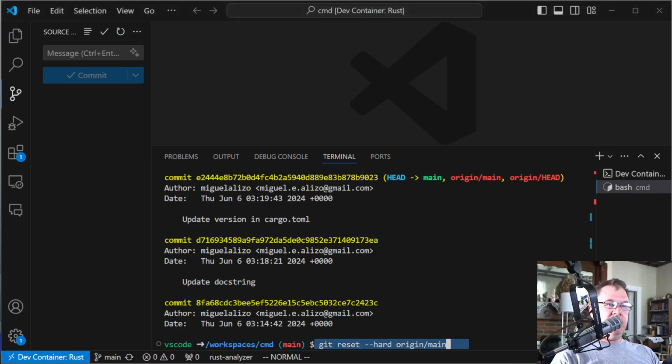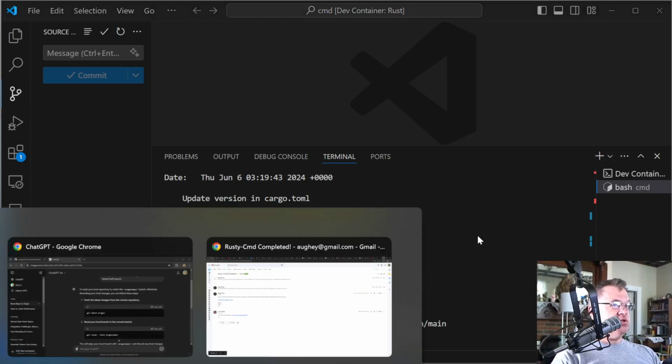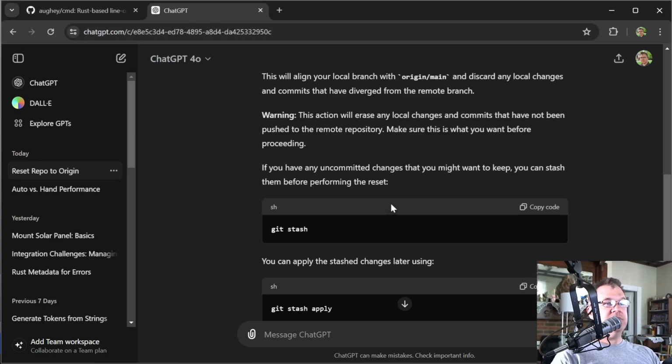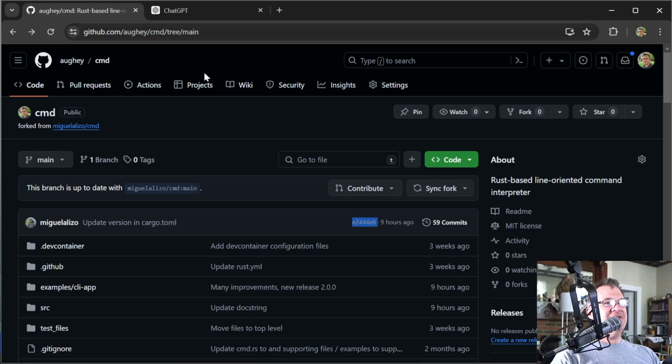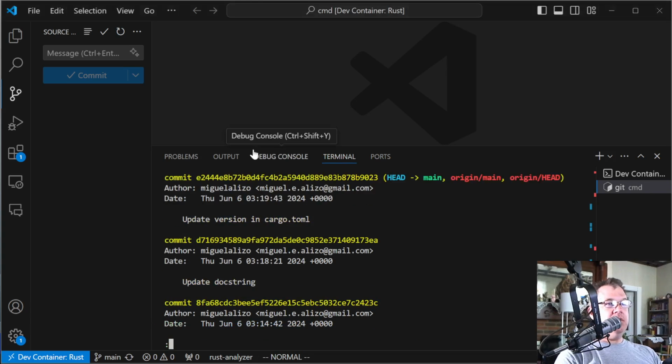This is the command that I ran just to reset. Well, I did a fetch first and reset this to our origin, which we had already changed back here. I did use ChatGPT saying, "Hey, here's what I want to do," and it's like, "Here's how to fix that." GPT's great for stuff like that. And so yeah, our main repository here, or our fork, is synced with the main line, and the log shows that we are now synced up with that.